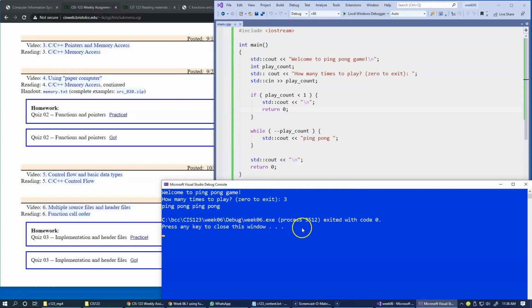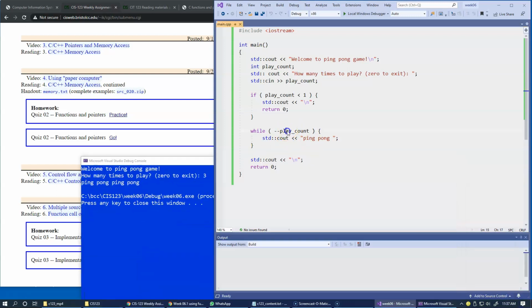So you can see that at the first attempt to play this game, what happened was that we're decrementing this counter before we check the condition. So we do print ping pong 2 times right here.